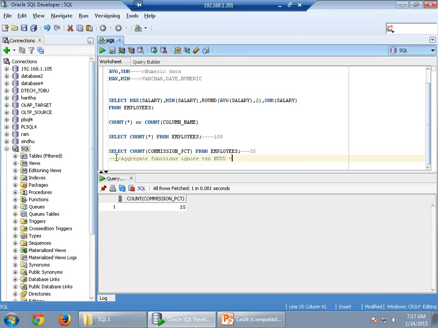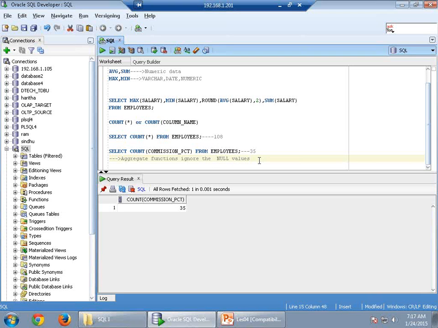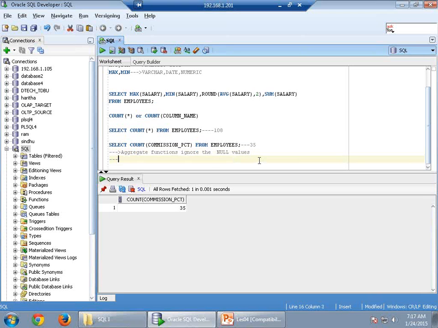If you have a null value in an aggregate function, it ignores it. So when you use count of commission percentage, it is calculating only the not null values.